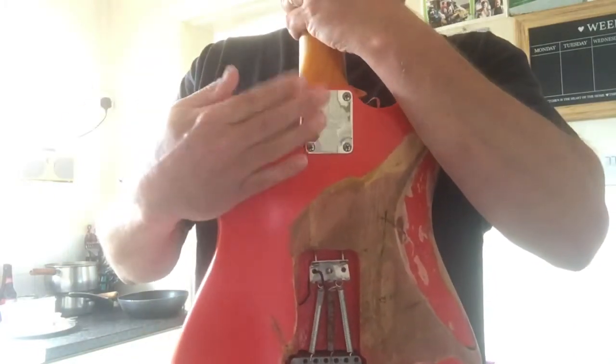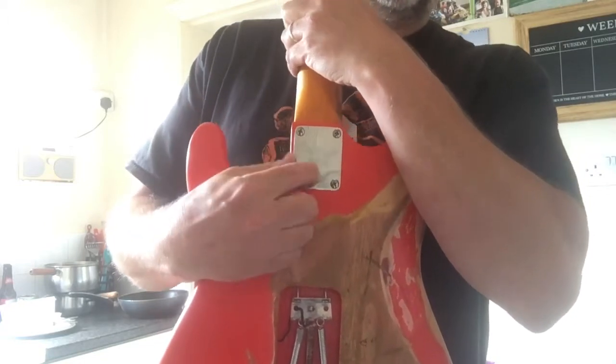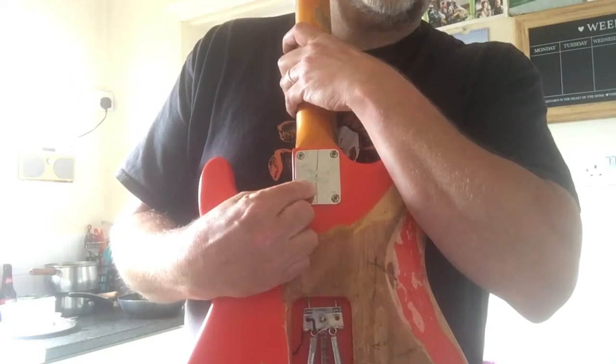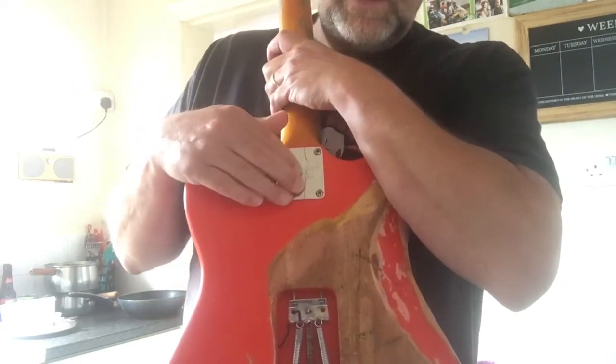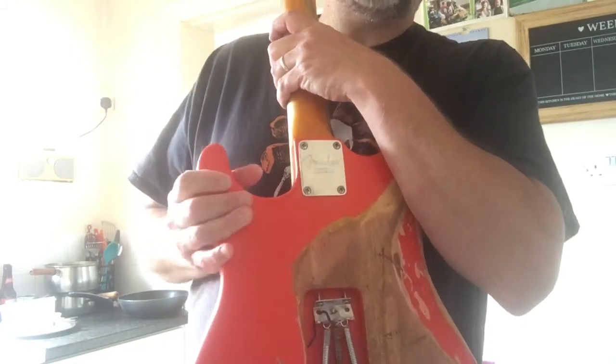Got a Fender plate, it's Fender Corona California. That's probably not age correct for a 61, but you know, it's on there. This isn't a Fender guitar, this is something that I've built completely from bits and pieces.